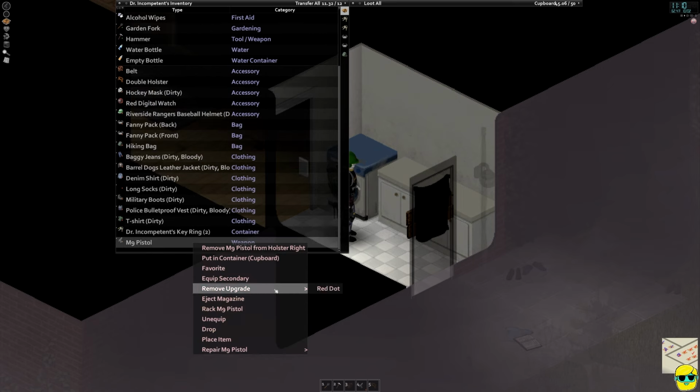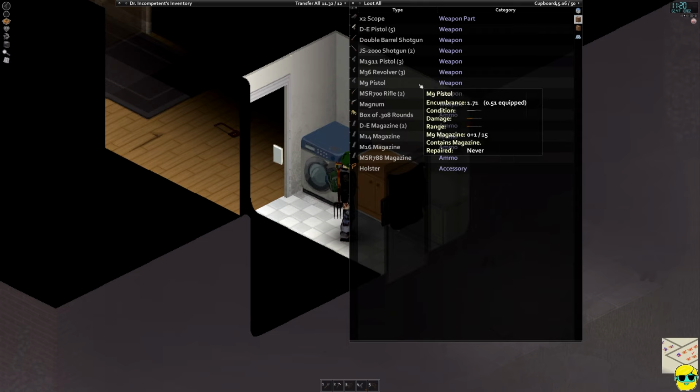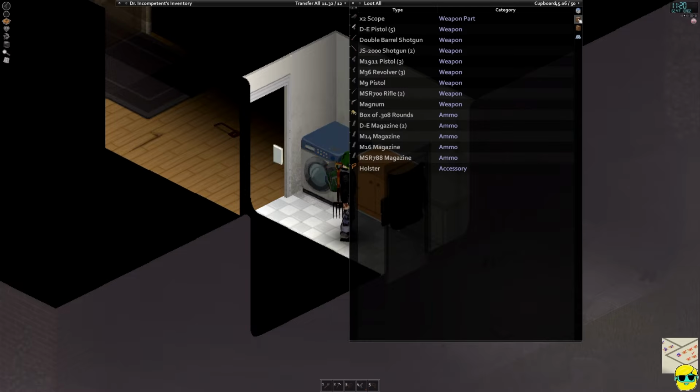It looks like it's still equipped, even though I wore the other one. So what other pistol do I want? What magazines do I have? I have 144, 145.